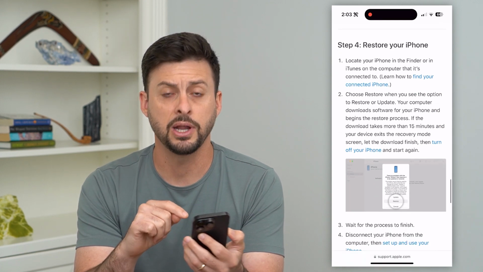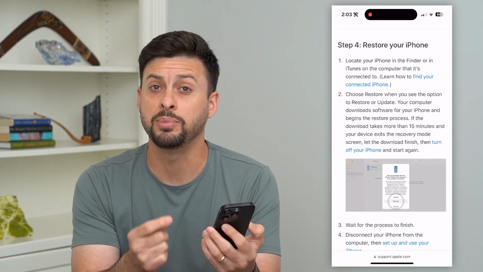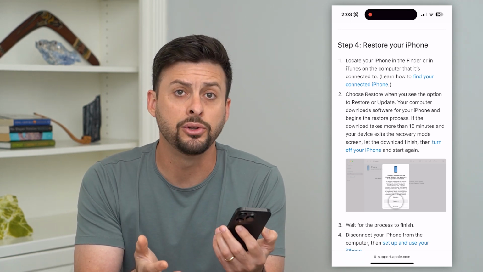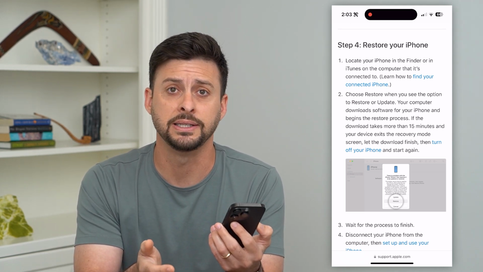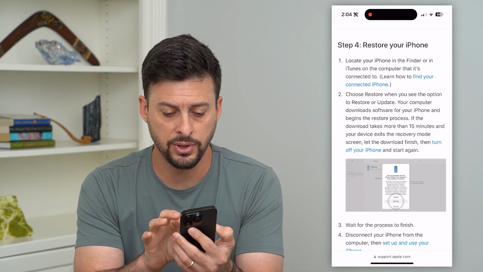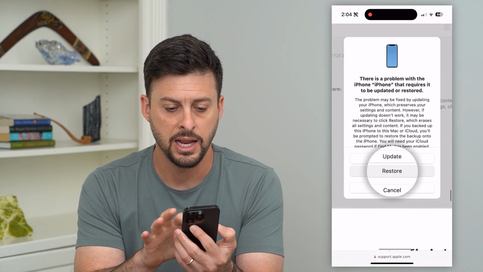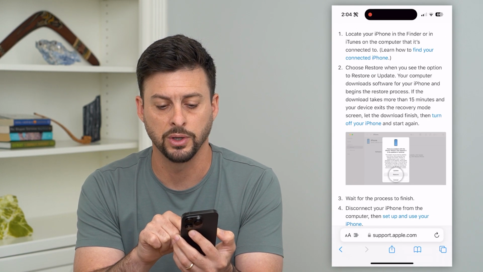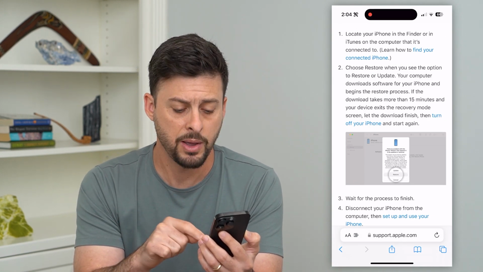And then if you go down to the bottom, it will give you the ability to restore this iPhone back to factory default, including deleting all of that old existing data. So go through this step, it'll look something like that. Basically, you can hit restore or update depending on what you want to do here. It will completely wipe everything.